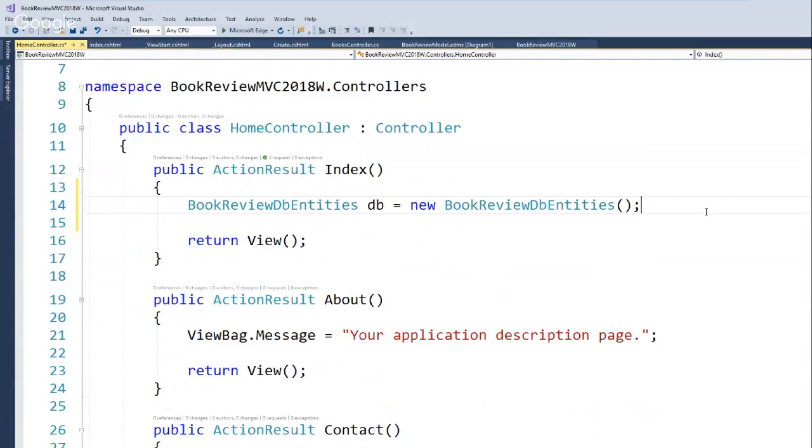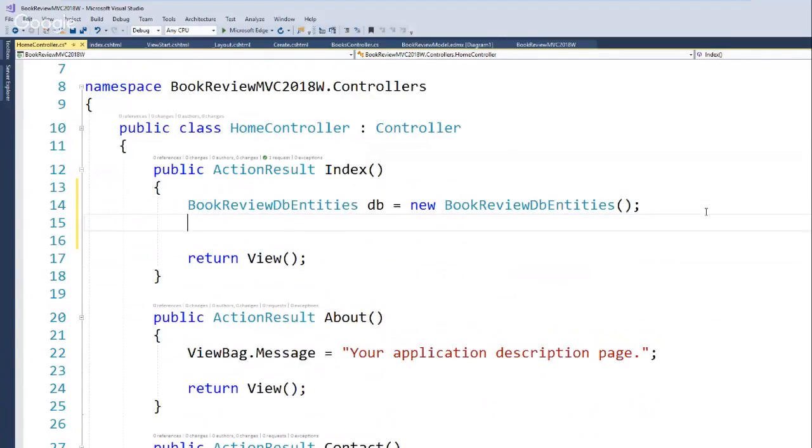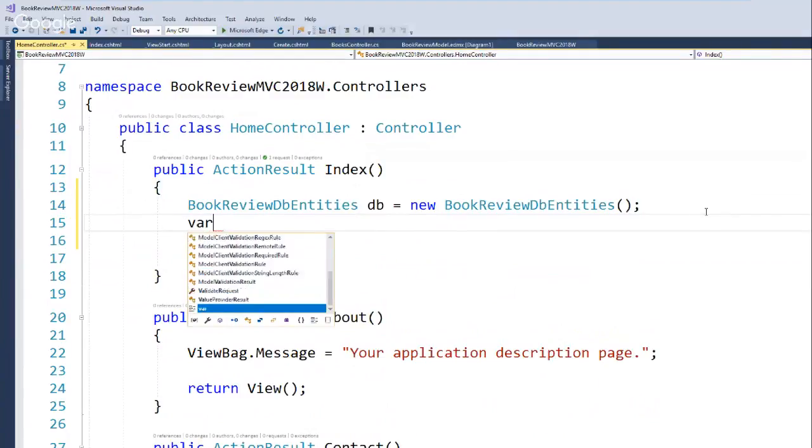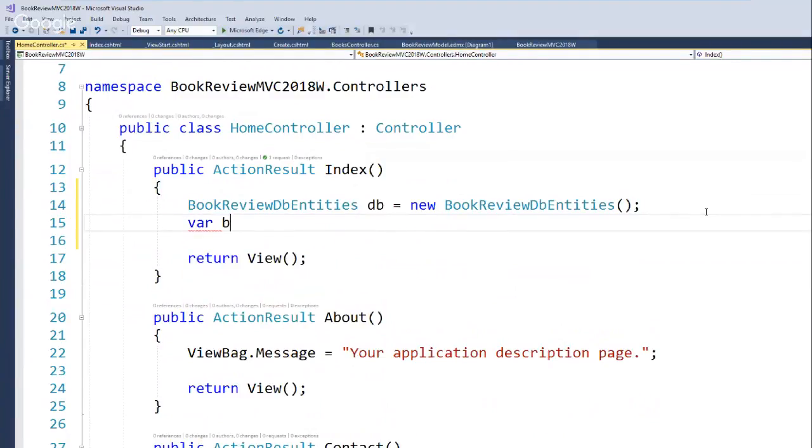So what I want to do is write a little query, and it's actually a pretty easy little query. I'm going to do var, but it should be a lowercase var. I'm just going to call it BKS. And this is called LINQ, and it's a bit weird in that it's like an upside down SQL.